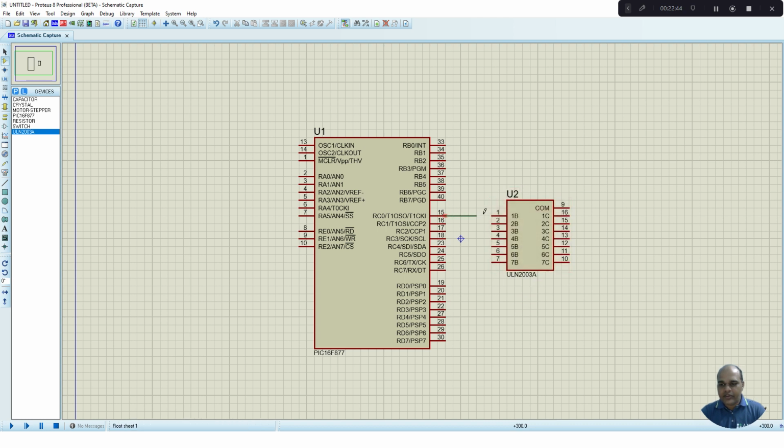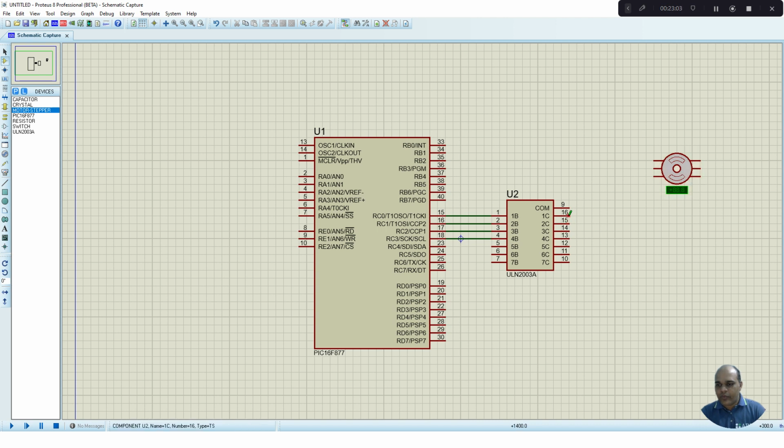So RC0 gets connected to 1B, RC1 connects to 2B, RC2 to 3B, RC3 to 4B. So 4 terminals I have taken, and I connect the stepper motor on the other side.